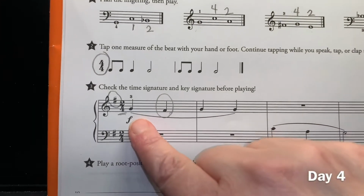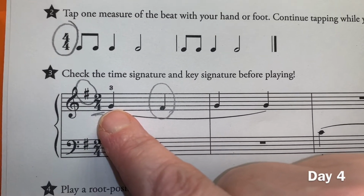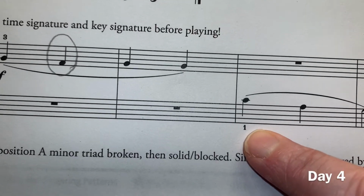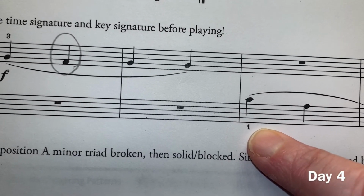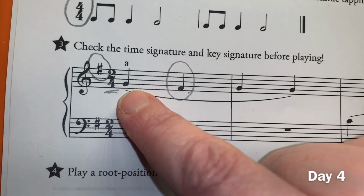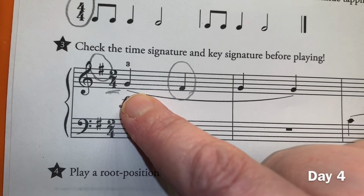Great. Now let's look at where we start. This tells us our 3rd finger for our right hand is going to be on G. And this tells us that our 1st finger for our left hand is going to be on C. So I know that if my 3rd finger is on G, my 1st finger is going to be on E. So my hands are just going to be separated with 1 note in between them.